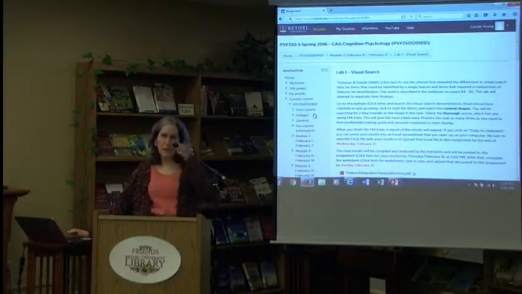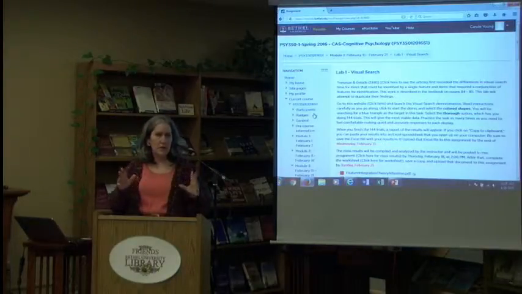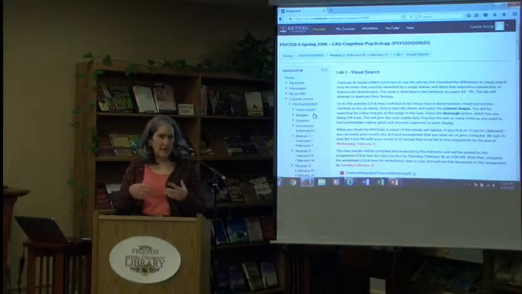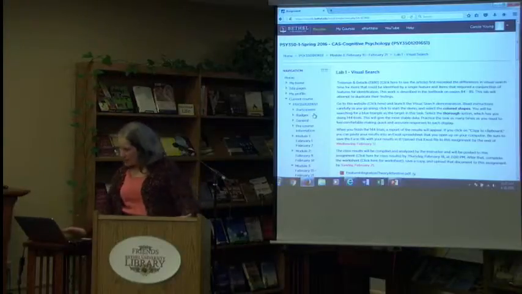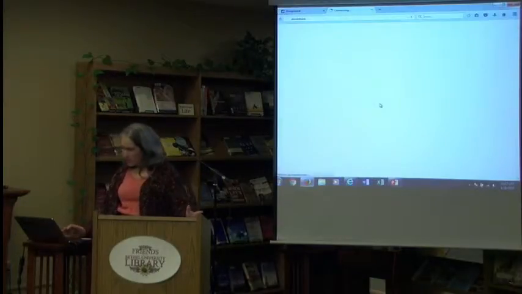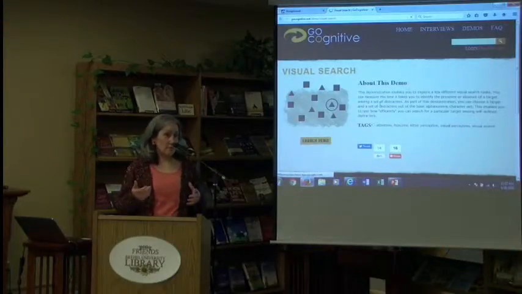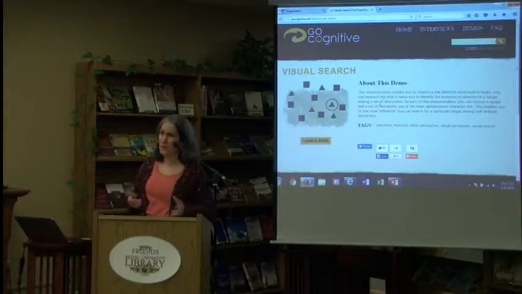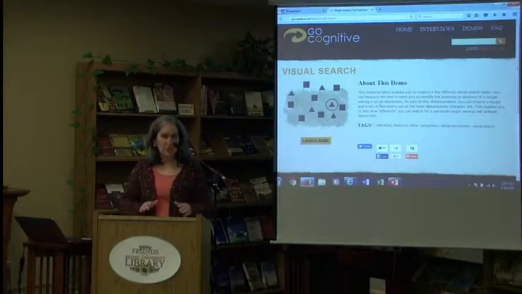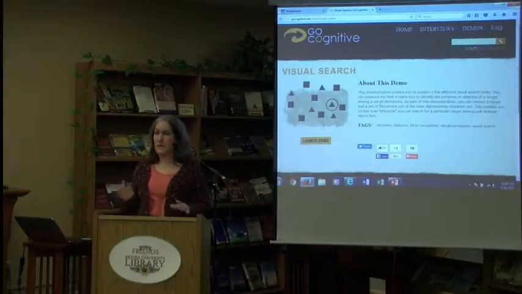This laboratory has participants searching through very brief presentations of a visual display for a particular target, and measures how quickly they can detect the target by hitting a key. It is created by this wonderful little website called Go Cognitive. But you have to make sure you can trust these sites before you send your people to them. There are many more being created all the time. I'm really amazed at how much is out there, and once I started searching, I found plenty of good ones and plenty of safe ones.